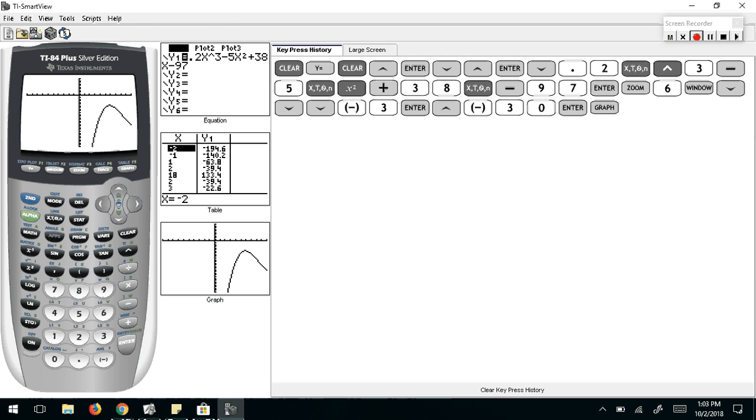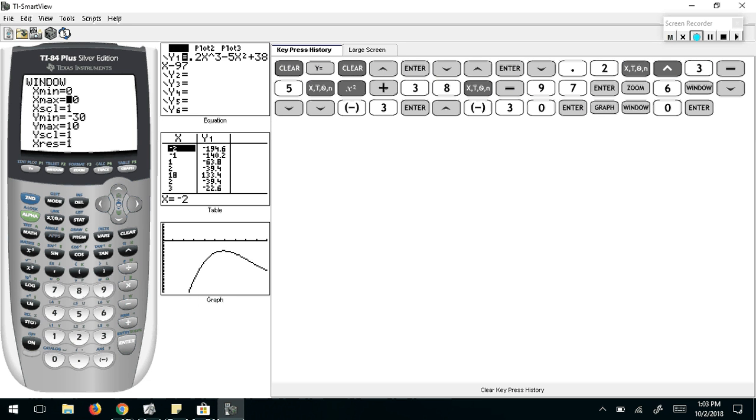Okay, so Amy, you took it out to what? X minimum at 0 and then X maximum at 20. Say that again, Olivia. You put the X min at 0. Okay, so that's going to cut off all of the left side, right? And then the maximum you took up to 30, or 20. Okay. I'm going to do a scale of 2 on each one of these so I don't have quite so many tick marks. But that's completely and totally up to you.